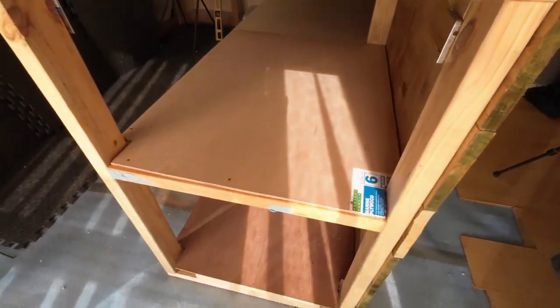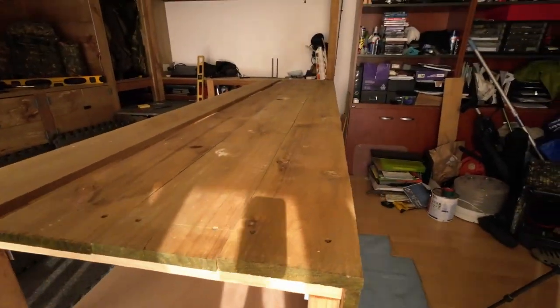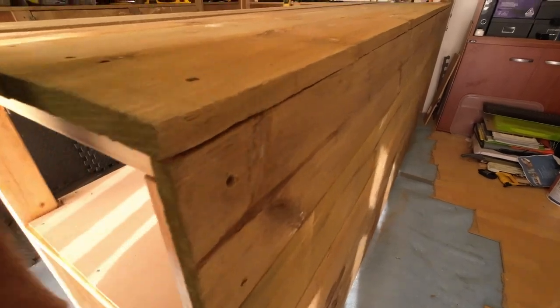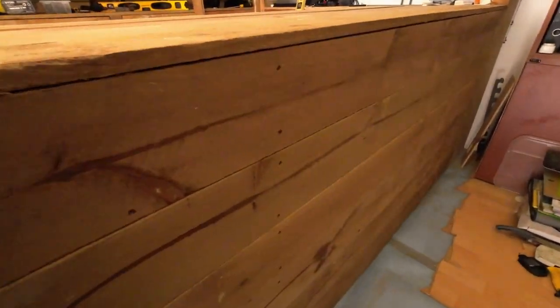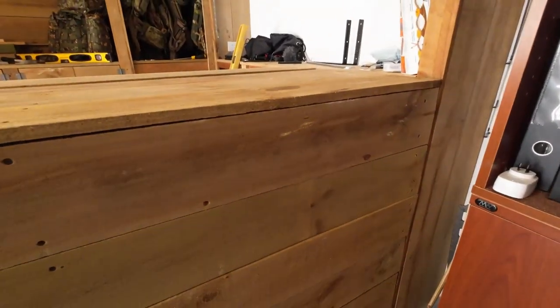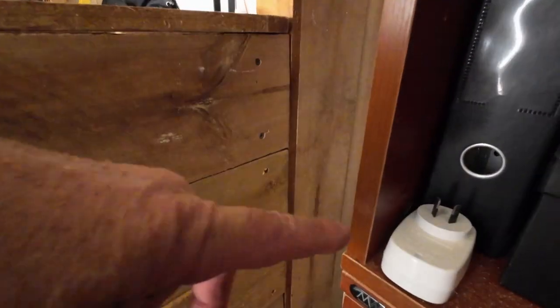Still got to do the side here, but I have got all the front done. Just needs a bit of a sand down here for when I do the next part, but looks good. I like it. Now, that was fun getting between the cupboard and there.